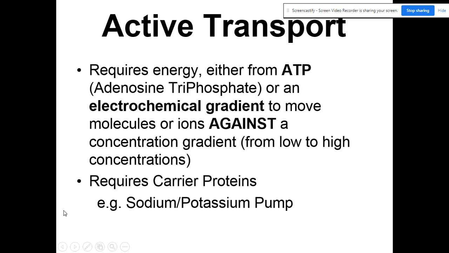Okay, so now active transport. These are the types of transport that require ATP. ATP is the energy currency of the cell. We're going to learn a lot more about it in the second unit. It's what's needed to perform reactions or motions within the cell. They could also involve proteins.